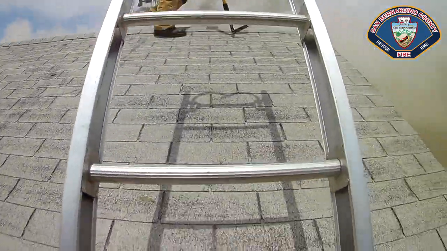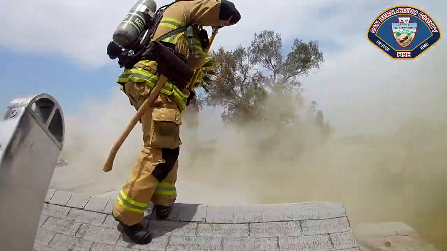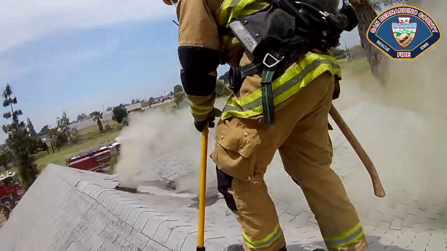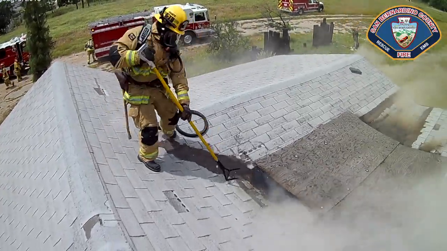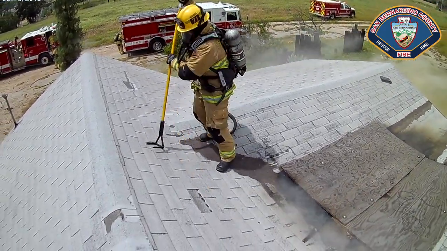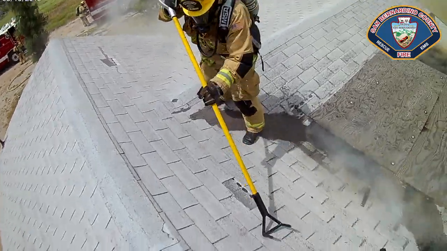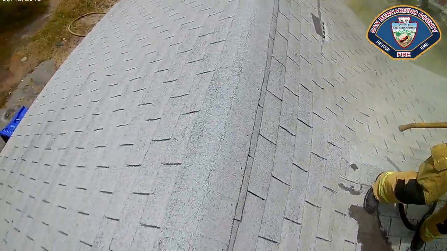We got the water source secured. Do you have an assignment? Yeah, once you get that done, I'll have you assigned to fire attack. I'm not sure they're going to need you. I've got the trees blocking me, but it looks like they're getting it knocked down. You'll be with fire attack. 2-1 copy, fire attack.